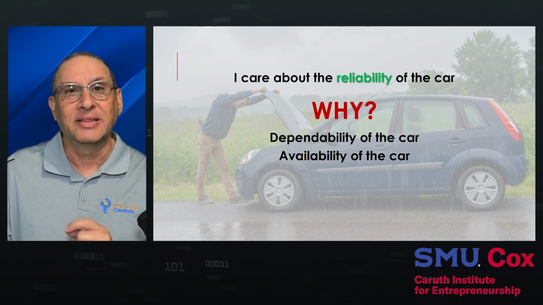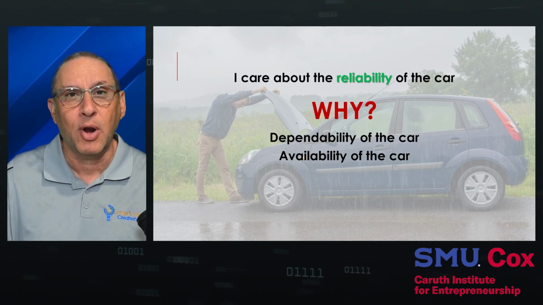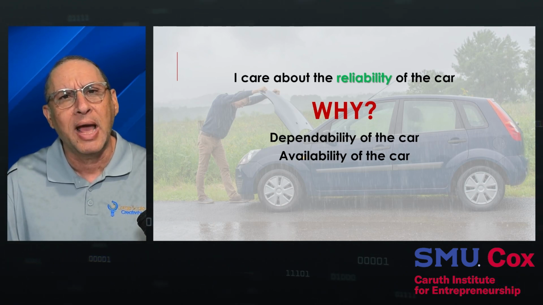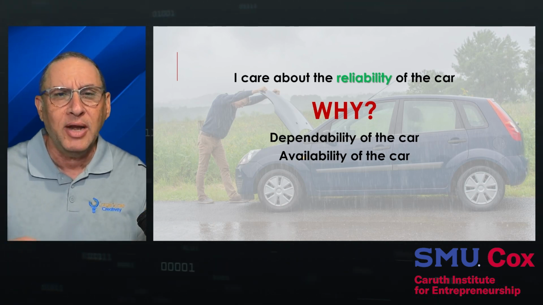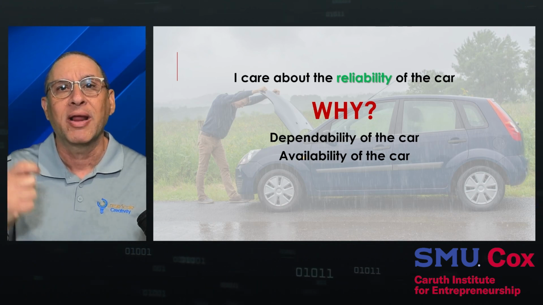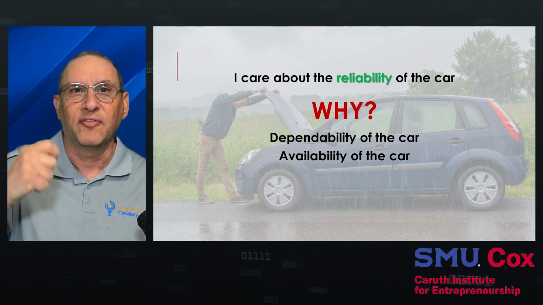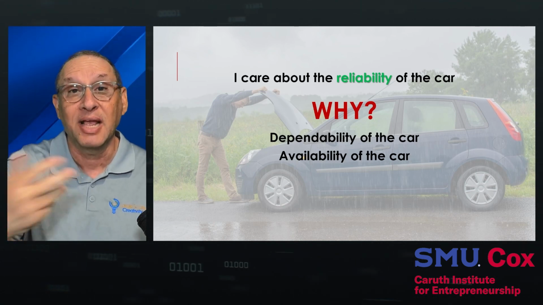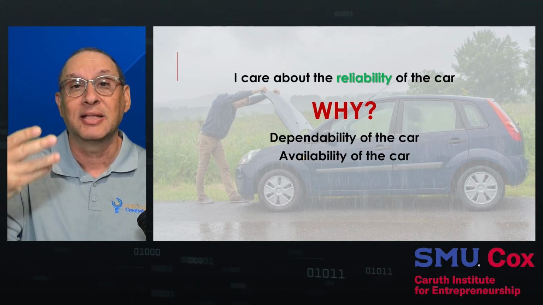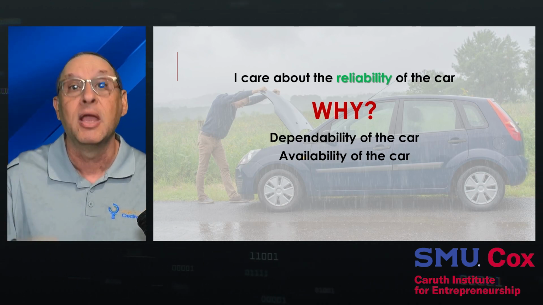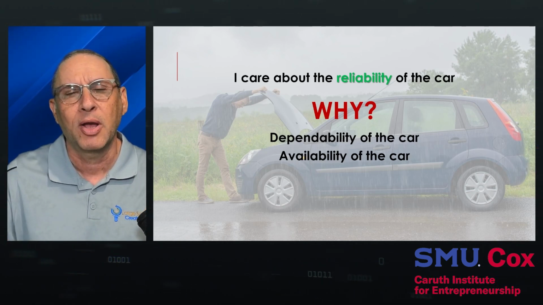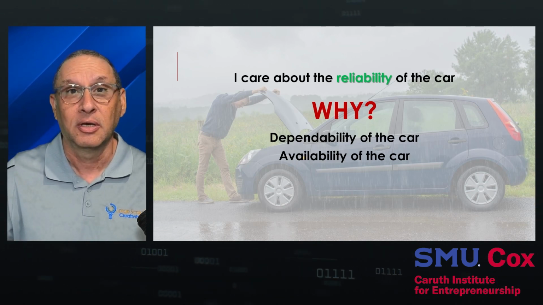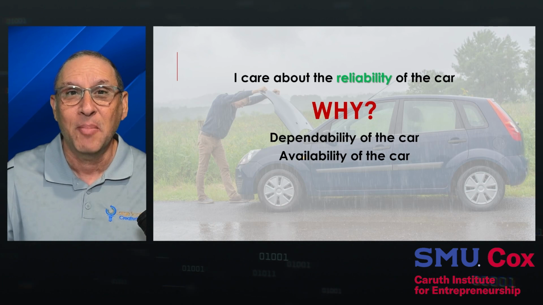Now, here's the thing. If you think that they care about reliability, and you think that's the problem and that's your problem definition, you might end up trying to come up with a car that's more reliable. That's going to be your solution. But really what they care about is to have a car available to them. They tell you they worry about reliability because they think that solving reliability will give them availability, which is the real problem. But if you know that the problem is availability of the car, are there other solutions? I'm sure you can come up with something.